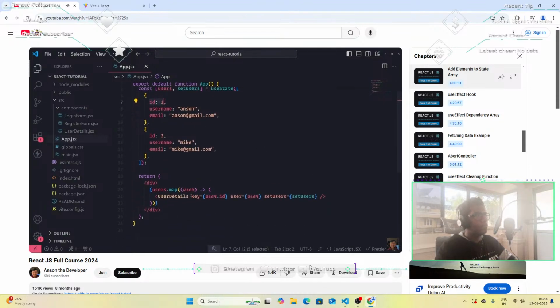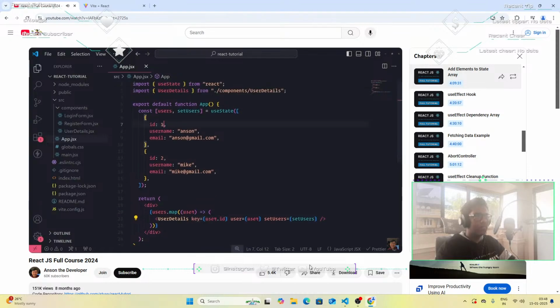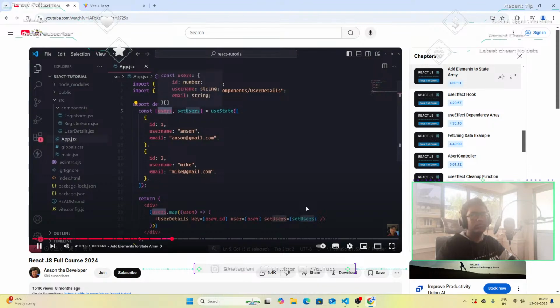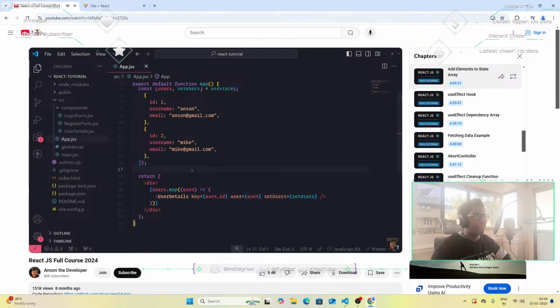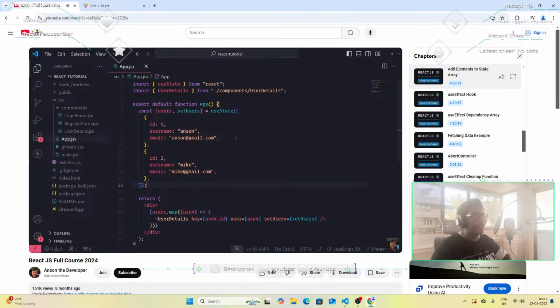Keep in mind that right now we're using the user IDs as unique keys for our components. But what's going to happen when I add an element and then add it to this users state variable? What is the unique key going to be? I can't just set an ID for the user on the fly like this. Remember that in a typical application, the unique IDs are typically set by the database or set on the backend somehow, either using a UUID or whatever. So I will address that towards the end of this section of our tutorial.